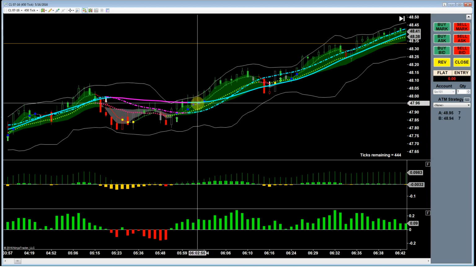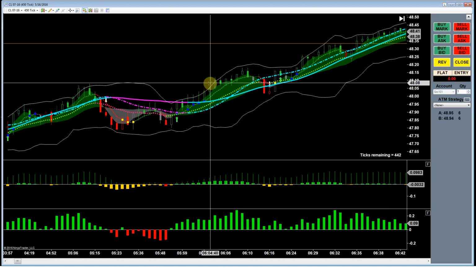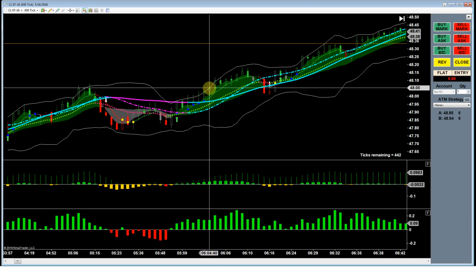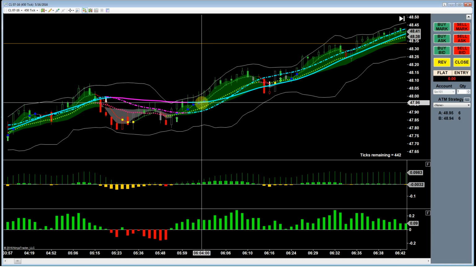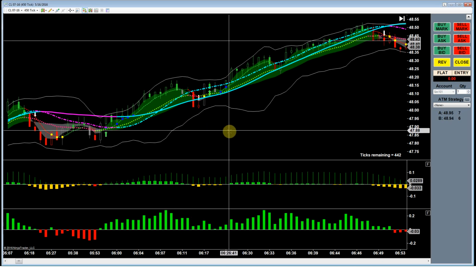You buy this blue dot pullback signal line, which is at 47.96, and we're looking for a 10-tick run, so 96 running to 06. Well, easily up in here, within a couple minutes, they ran up to 06, giving you that 10 ticks. That put $100 per contract in your pocket right there, and didn't even put any pressure on the stop. Notice that there was no pressure on the stop. Now I'm going to speed up a little as we get going.